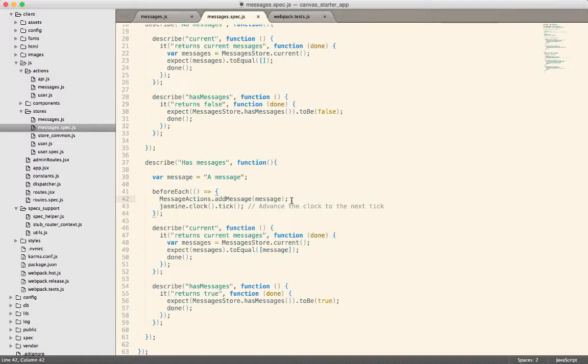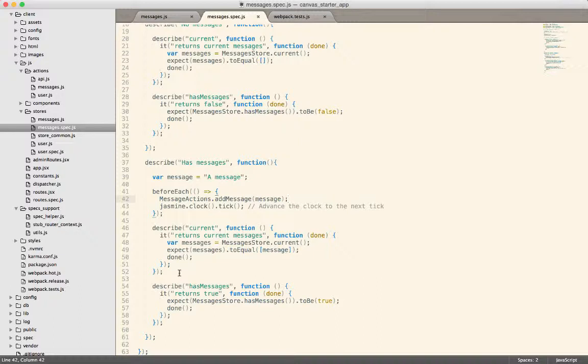I don't really love it because we're not isolated, in other words, we're also executing code that's inside of the messages action. So if an error occurs there, that error is going to show up in our test for the store, and that's not great because you want an error to only show up in one place if it's going to show up. But it's the only way that you can test the stores, because again, they are completely isolated from the outside world.